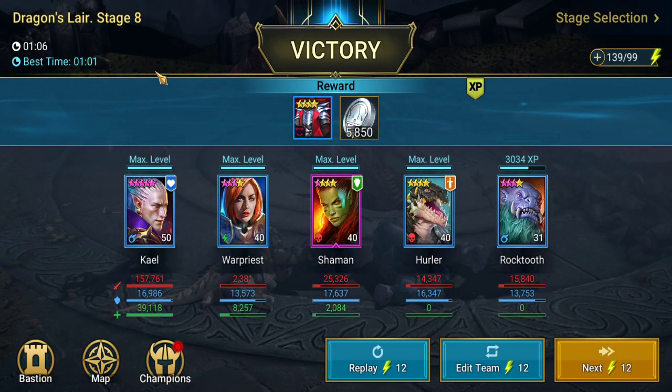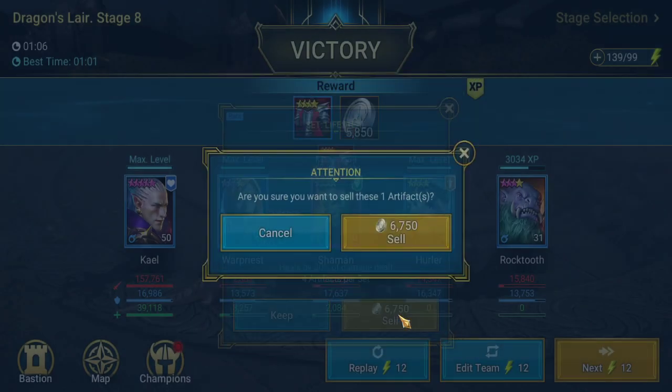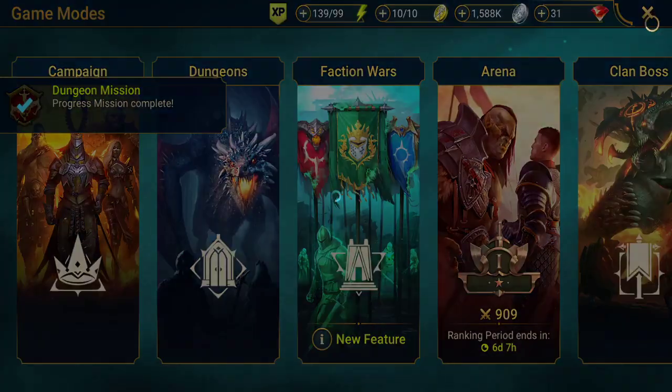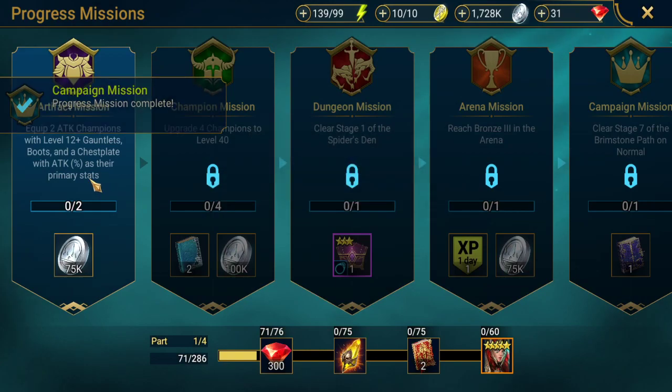Oh, we got lifesteal. All right, let's check it out. So first things first, we got a flat defense chest, and I'm gonna talk about the different stats you can get on each one. But I'll tell you right now, that's personally not something I would want, so I'm automatically gonna sell it. I'm not even gonna think about it. So that should, yep, that counted as our mission. So let's get out of here. Let's grab that. We did that already.